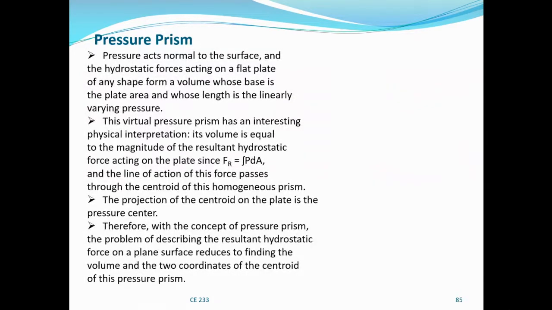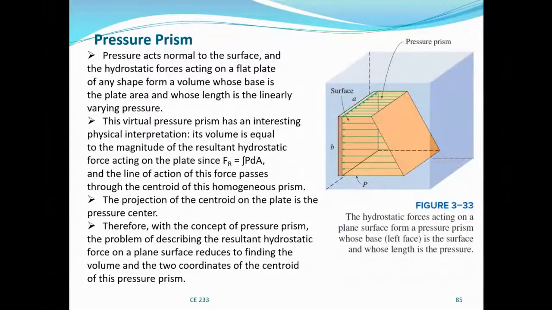Now, the pressure prism, still understanding how hydrostatic pressure acts on an immersed body. When you have a surface, a plane, a panel, you can see it, AB, immersed in water, you have the water pressure acting on it. You note these arrows: the pressure increases linearly, as given by the prism. The pressure acts normal to the surface, because pressure is always normal to the surface, as it is due to the normal stress.